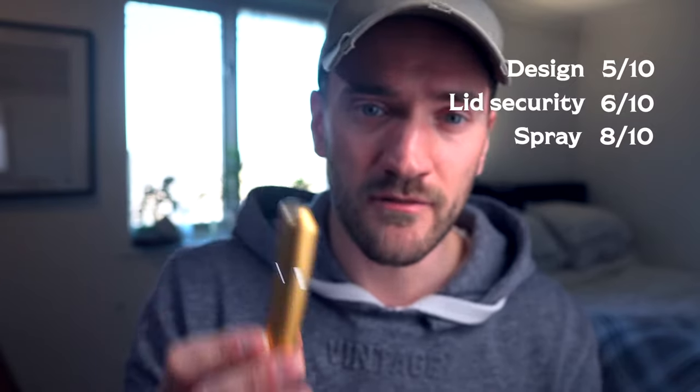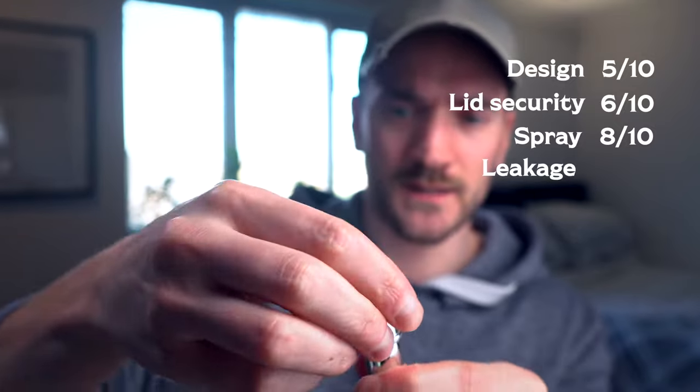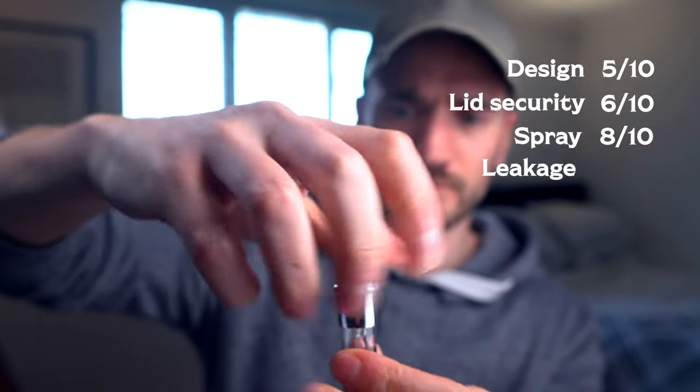That's going to get an 8 out of 10 from me. And leakage wise, this has never leaked. And I think that's because of the design. And by the way this fills up is you take this piece off here.